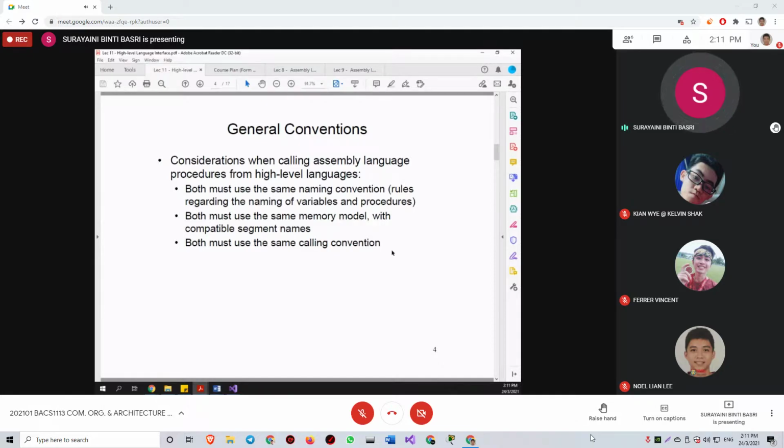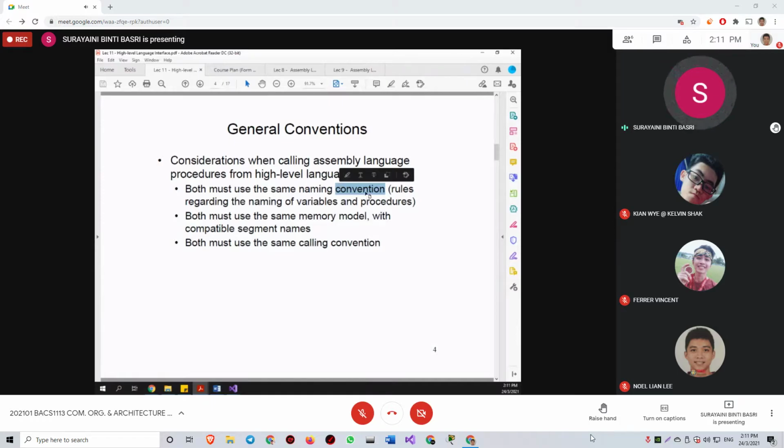Okay, so this is the general convention. These are the general considerations when we want to integrate assembly language with our high-level language. The first consideration is that both your ASM and your HLL must use the same naming conventions.